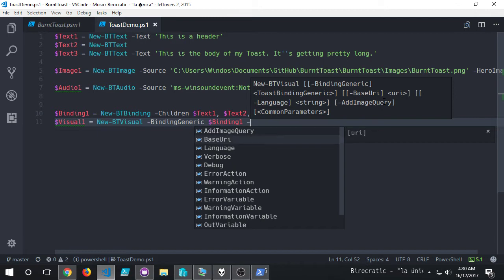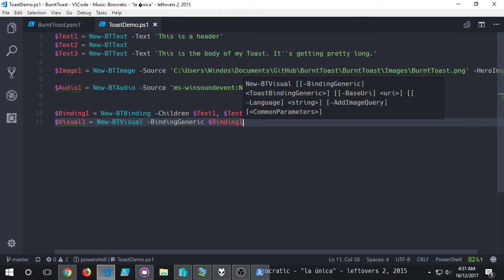There is other stuff in here. The add image query, the base URL, the language. None of that stuff's been useful for me, but it's a valid inclusion in the XML, so I've left it there just in case it's ever needed by anyone.